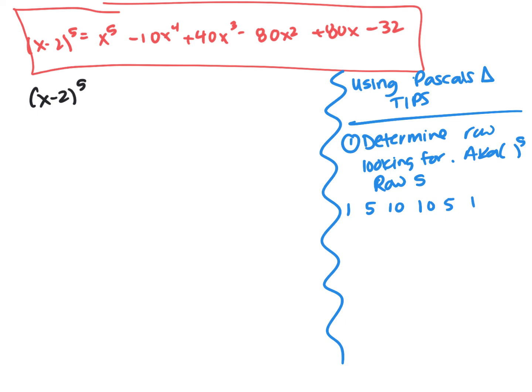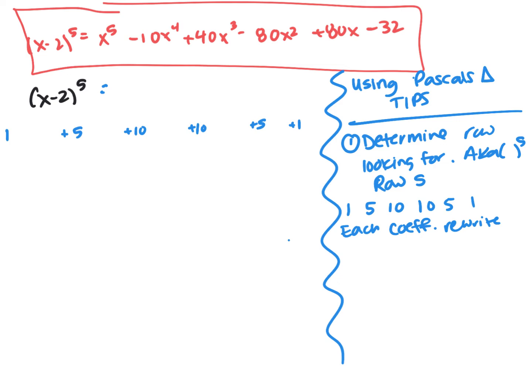So now we're going to take each of these coefficients and rewrite them. I'm going to write 1, leave some space, and write plus 5, leave some space and write plus 10, another plus 10, another plus 5, and a plus 1. I might need to give myself a little more space. We'll see as we go. So step 1: identify the row that you need and write out your coefficients.